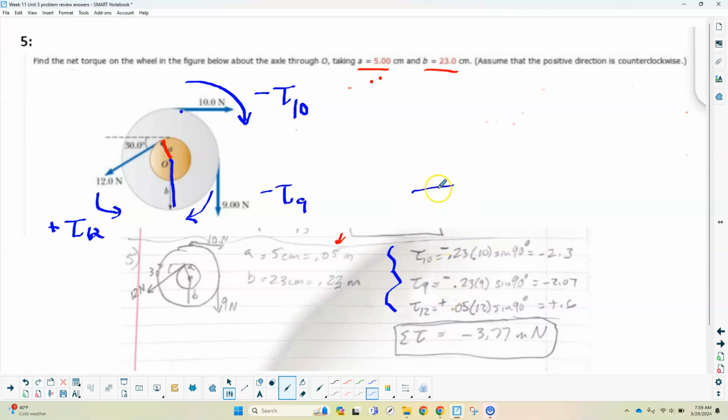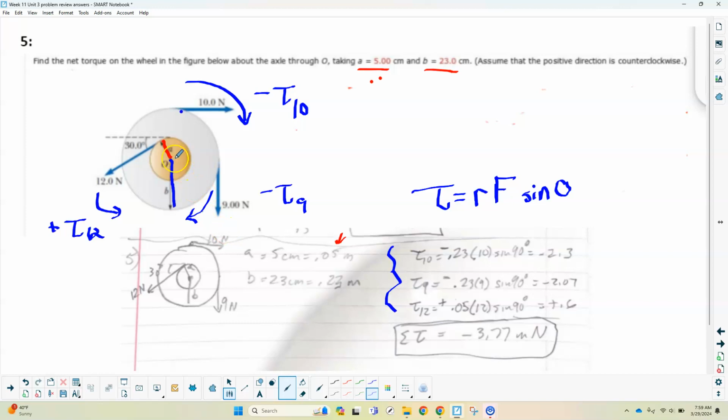I didn't write out the equation on my answer sheet, but it's just r F sine theta. So the radius or lever arm, the distance between the point of rotation and where the force is applied, the amount of force, and then the sine of the angle. The sine of the angle might be the part that's a little tricky for you, but the idea is that the angle is measured from the lever arm to where the force is applied.